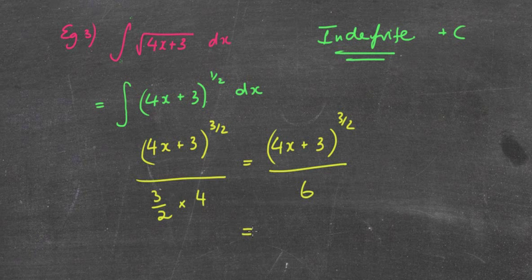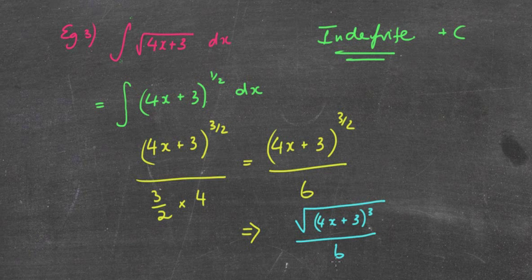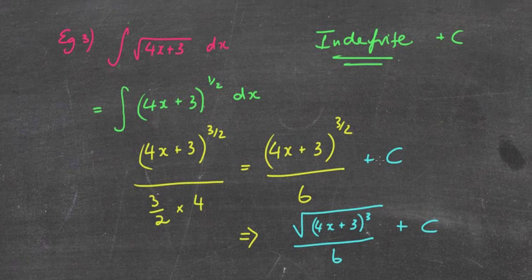Now remember I said to you, same with the differentiation, if they give it to you in third form, it's a really good idea to put it back into third form, which I am going to do. I'm going to put my square root sign, and it's going to be 4x plus 3 to the power of 3 all over 6. Which you could put it 1 over 6, et cetera, if you wish, but make sure we put that plus c on the end of it as well. But yeah, that's pretty much about it.